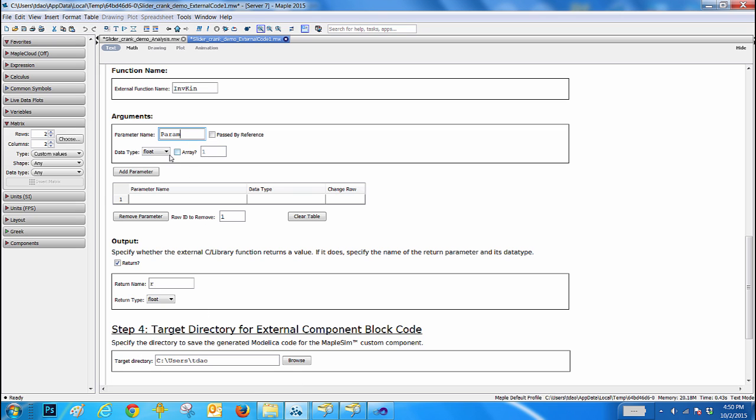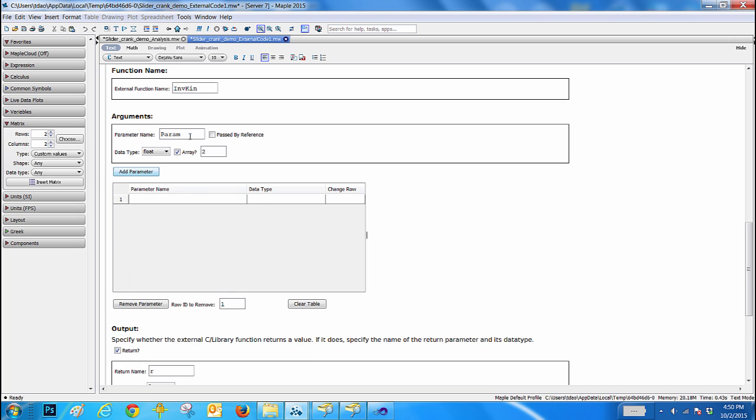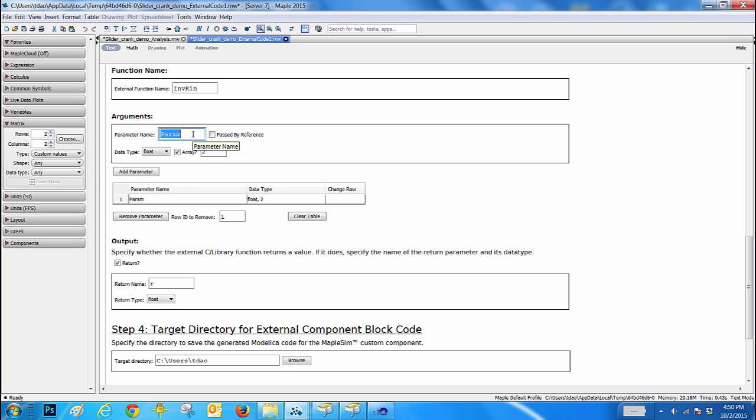So I have two parameters, and I define that as an array with two elements, and I click on add parameters. I do the same thing for the input. The names of the input, parameter and output ports have to be exactly the same as they are defined in the C code file.